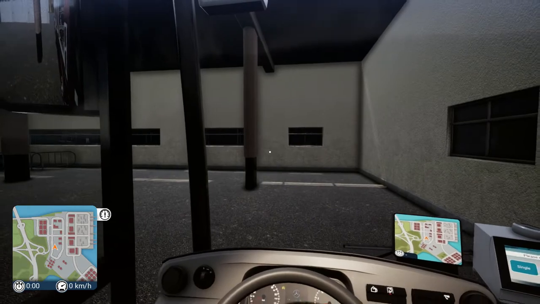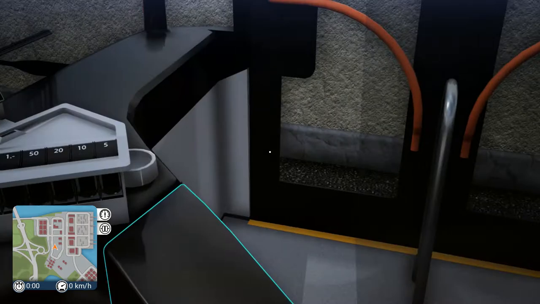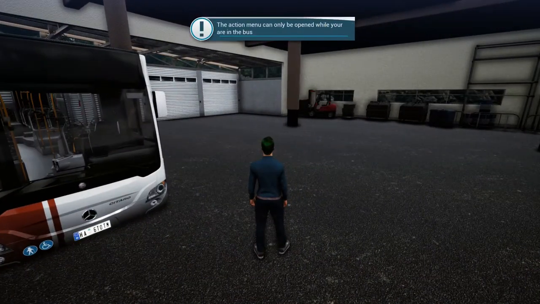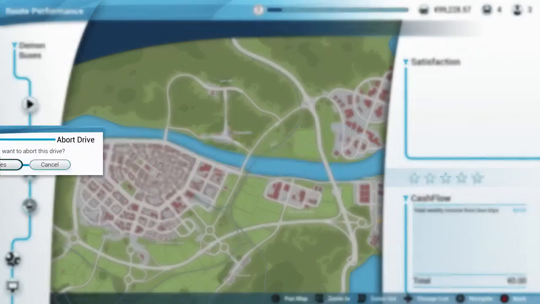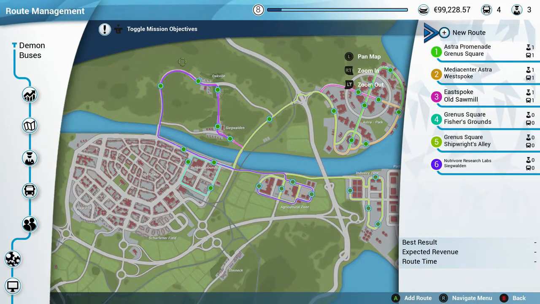And we're back. So let's turn this thing off. Let's open the doors. Let's get out. Okay. How do I end the free roam? I'm trying to work out how I end free roam. Abandoned trip. I guess that's it. You'd have thought there would have been more to it than just abandoning the trip.